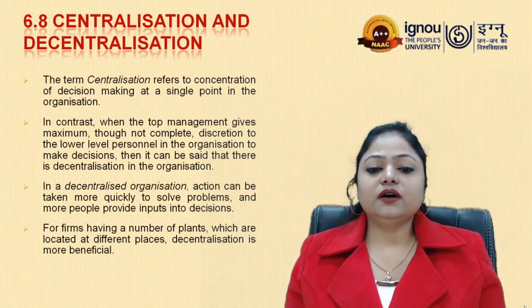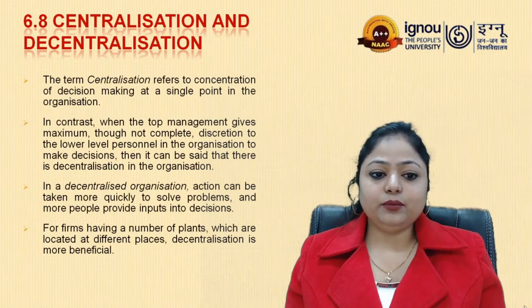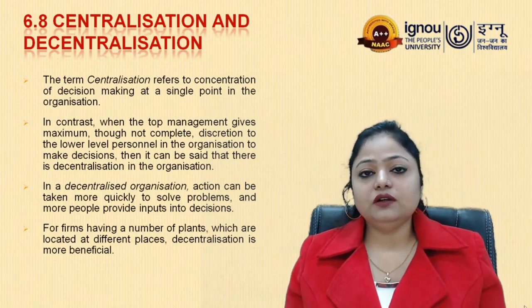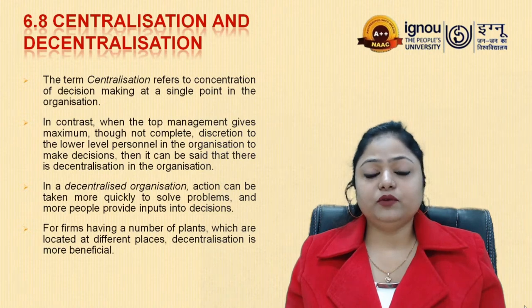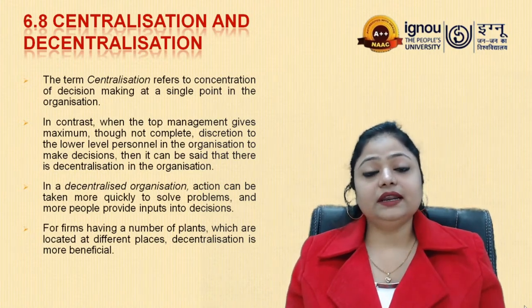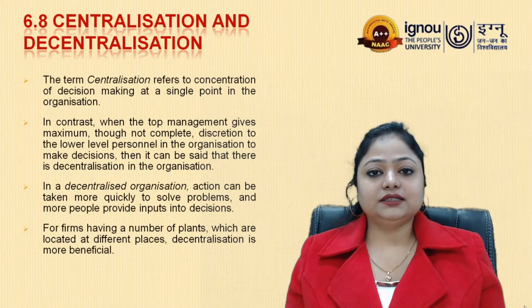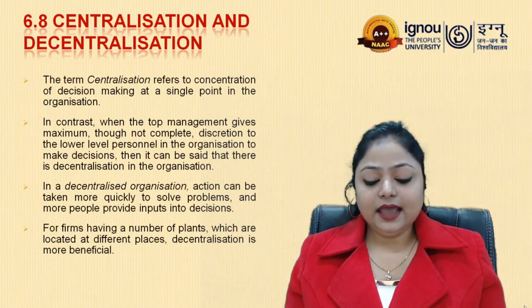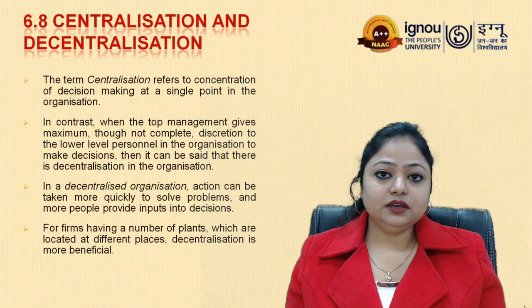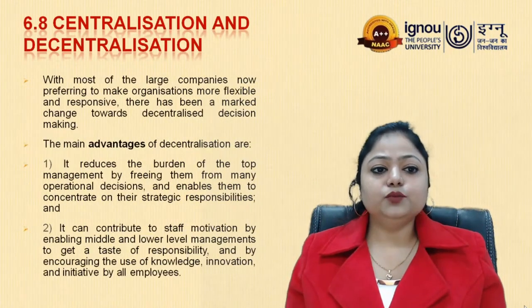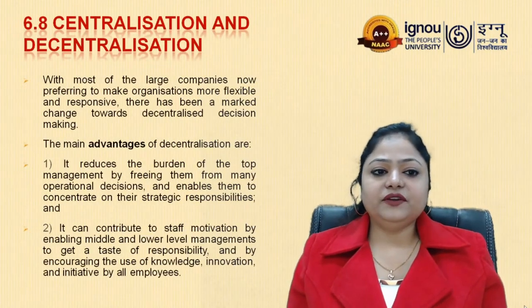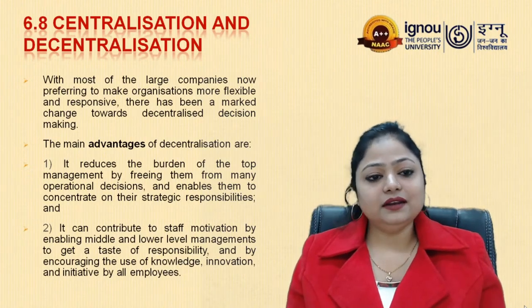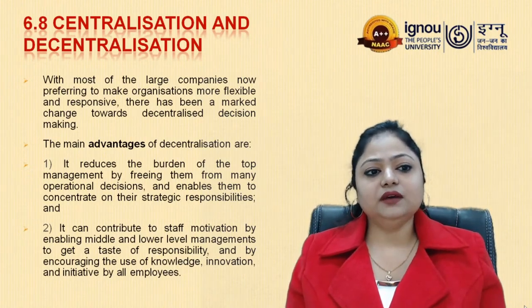In decentralized organizations, action can be taken in a prompt and quick way to resolve various issues, and more people provide input into the decision making process. Firms having a number of plants located at different places can utilize this decentralization and have an advantageous position in the market. With most large companies now preferring to make the organization more flexible and responsive, there has been a marked change towards decentralized decision making.